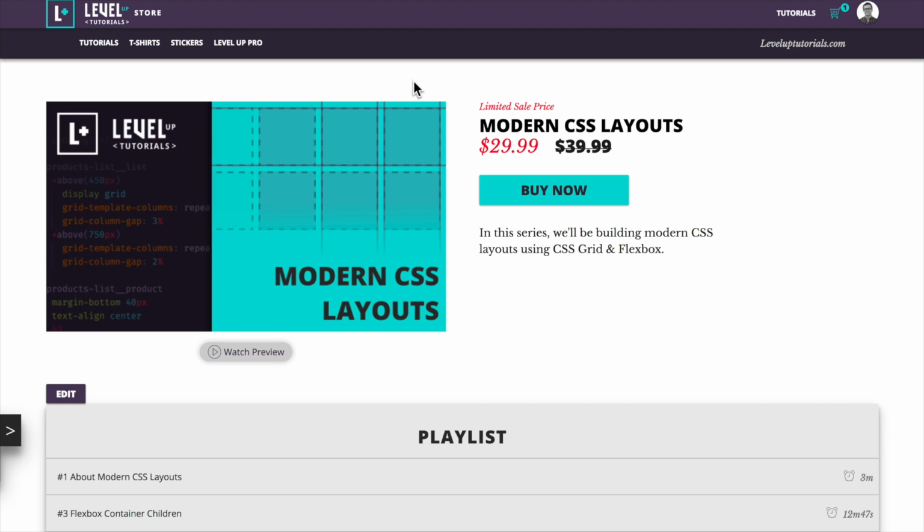Now, what exactly is CSS Grid? Because it's really easy to just think, okay, it's a basic grid. In fact, I made these diagrams here to talk a little bit about what grid is. So before we get into that, let's talk about what exactly CSS Grid is. It's a new layout engine in CSS.